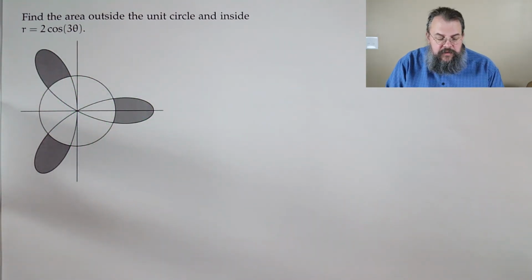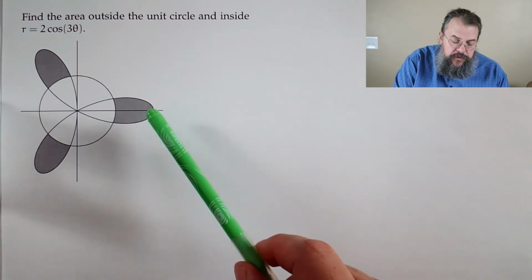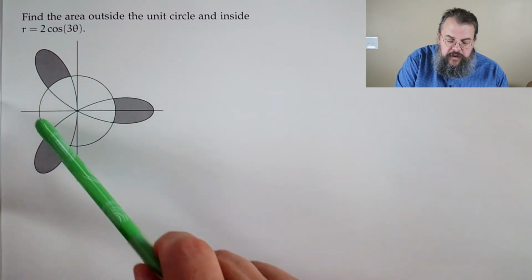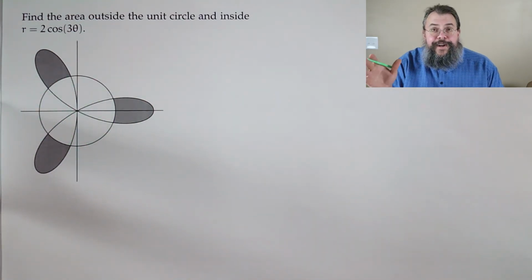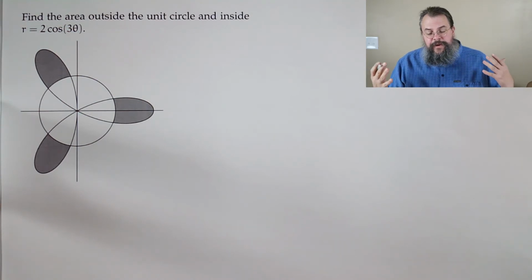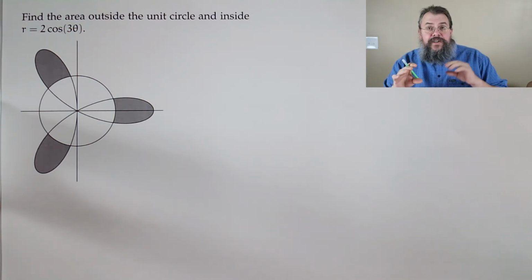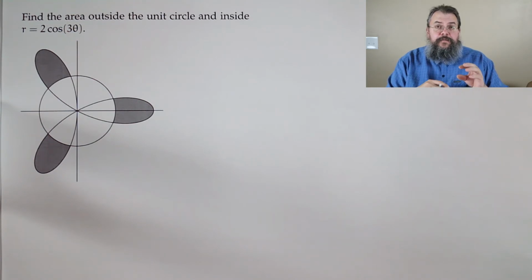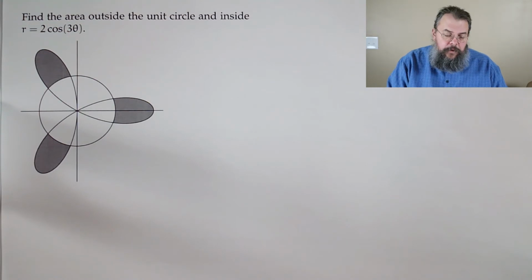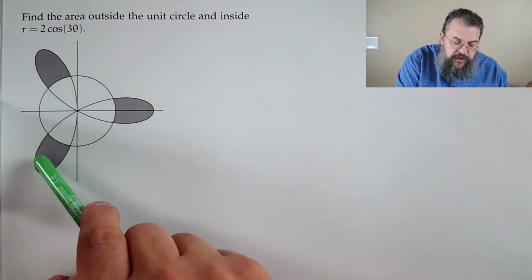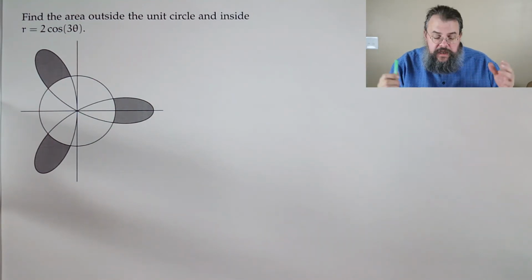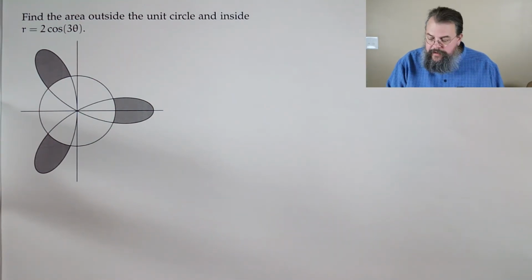Now, it has this strange phenomenon where if you went from 0 to 2 pi, it would actually wrap around twice. But that's another story for a different day. But we see, it doesn't make sense to compute each individual petal because they're all the same shape. So let's just do 1 integral and triple. Okay, that sounds like a great cost-saving measure.